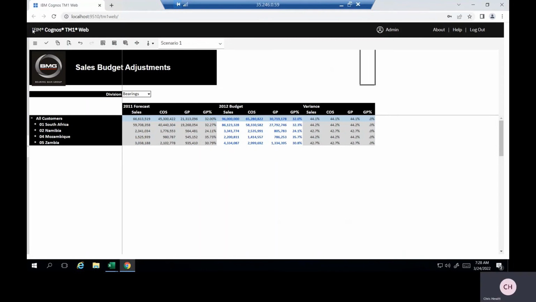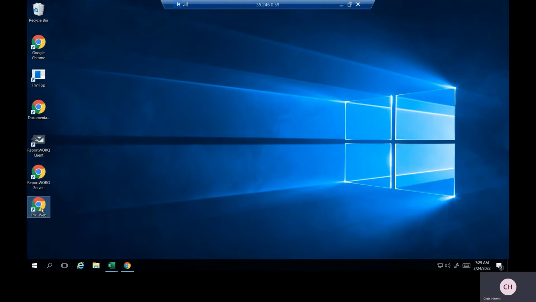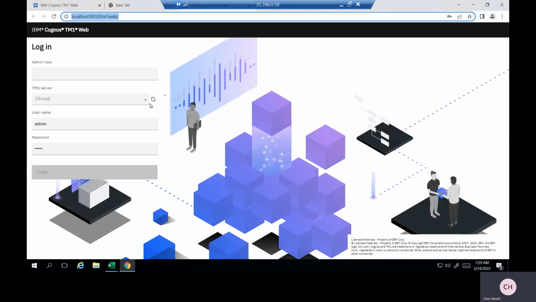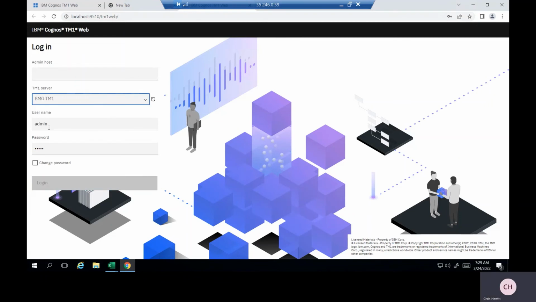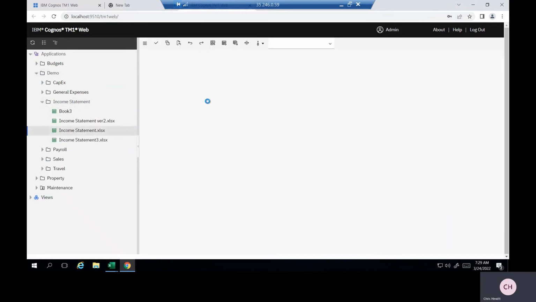Okay, and let me just, sorry, I seem to have lost my navigation ribbon. Top here, go back in here. And then on this as well, if I want to go into the income statement, for example, I can open up my income statement.